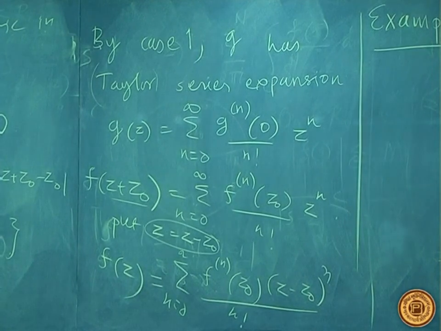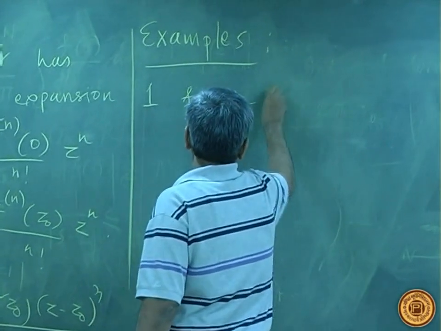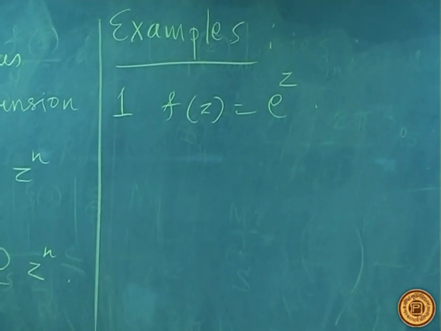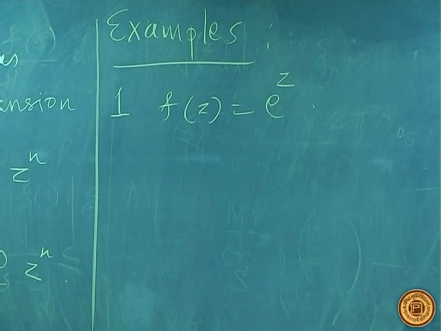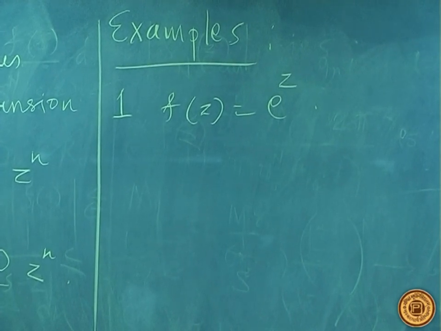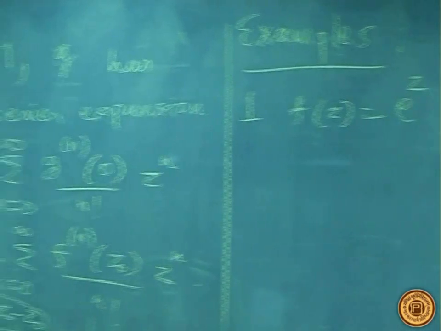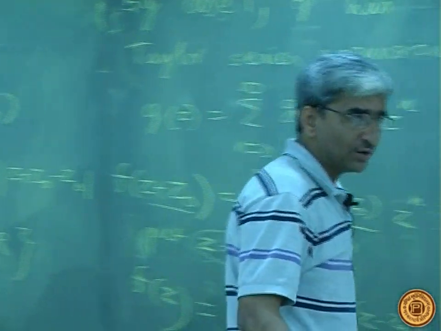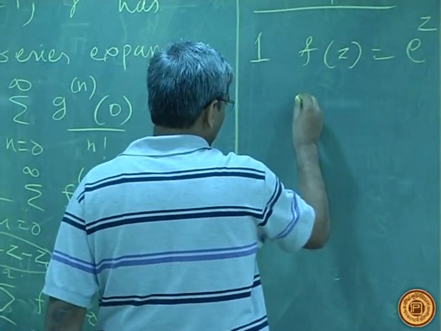So let us consider e to the power z. Consider f(z) equal to e to the power z. Now you want to specify a point, that is, around which point you want the expansion, and the condition is that the function should be analytic at that point. But e to the power z is an entire function, so you may choose any point because it is analytic everywhere. To start with, let us consider 0. That means let us find the Maclaurin series. So let z naught be 0.